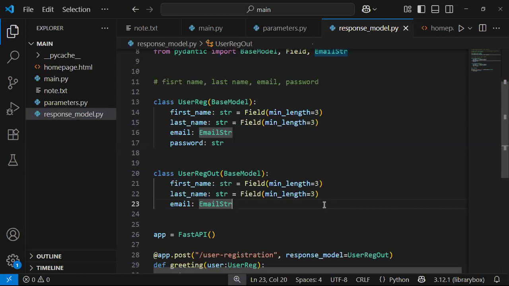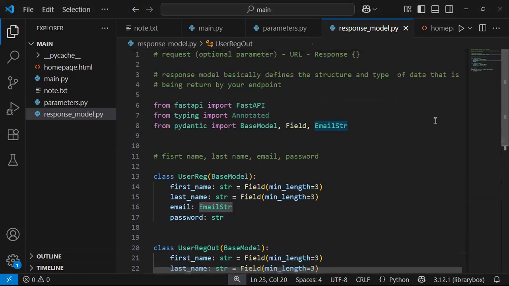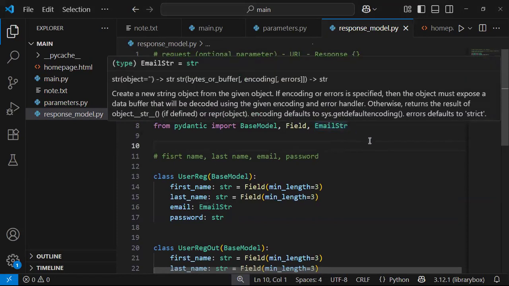So the difference is that response model defines a structure, while the return type defines the type of the entire structure of what is being sent out. That's basically the difference. Am I making sense? The return type defines the data type of whatever is being sent out, while response model defines the structure alongside the type for each of the fields. Let me put that down so it makes a lot of sense.